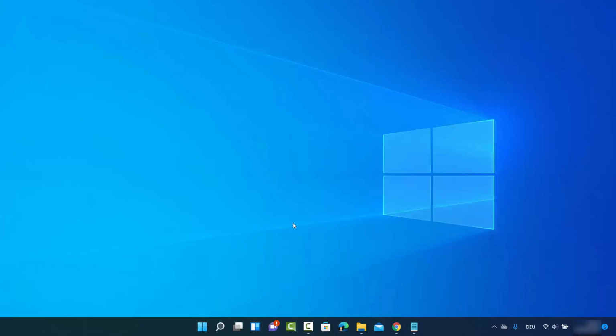The first method will work if you are currently connected to the Wi-Fi. So I'm going to show you how you can find the Wi-Fi password of the Wi-Fi you are currently connected to. And in the second method, I'm going to show you how you can recover your Wi-Fi password if you have ever connected your Windows 11 with some Wi-Fi and you forgot the password, right? So let's get started.